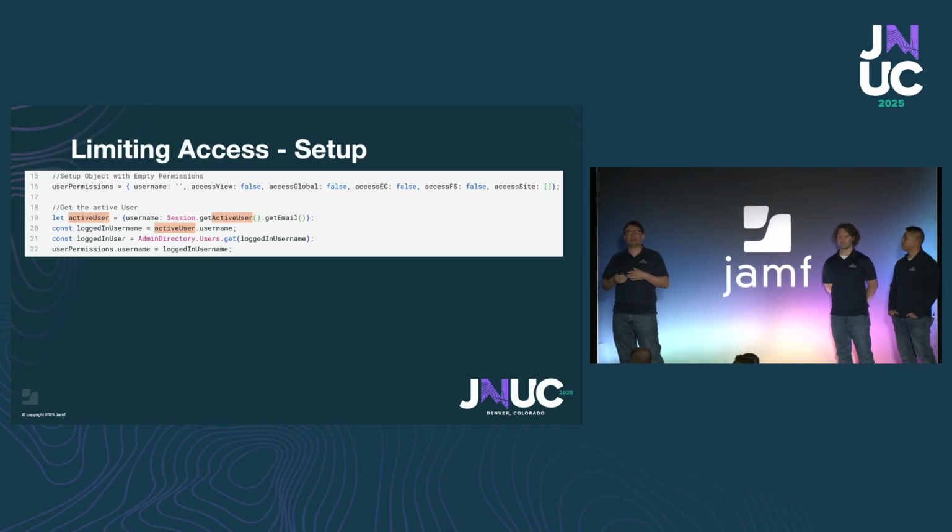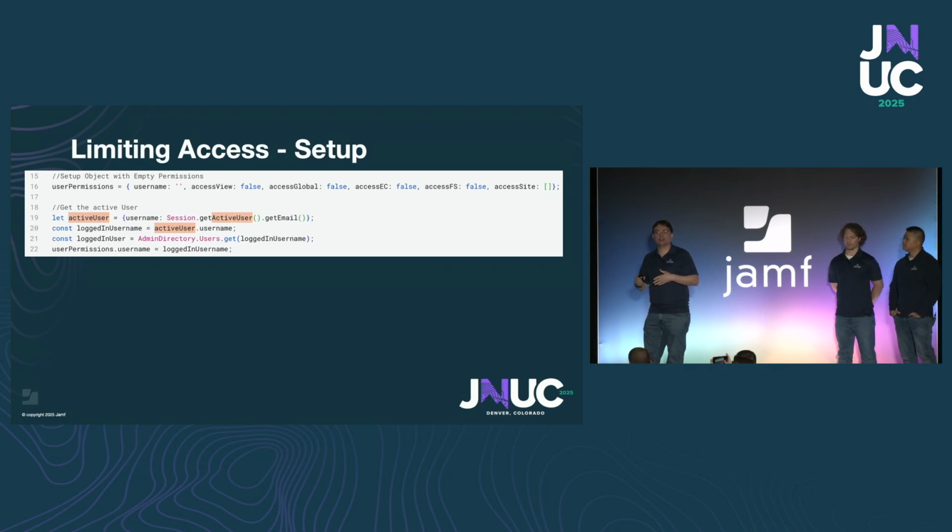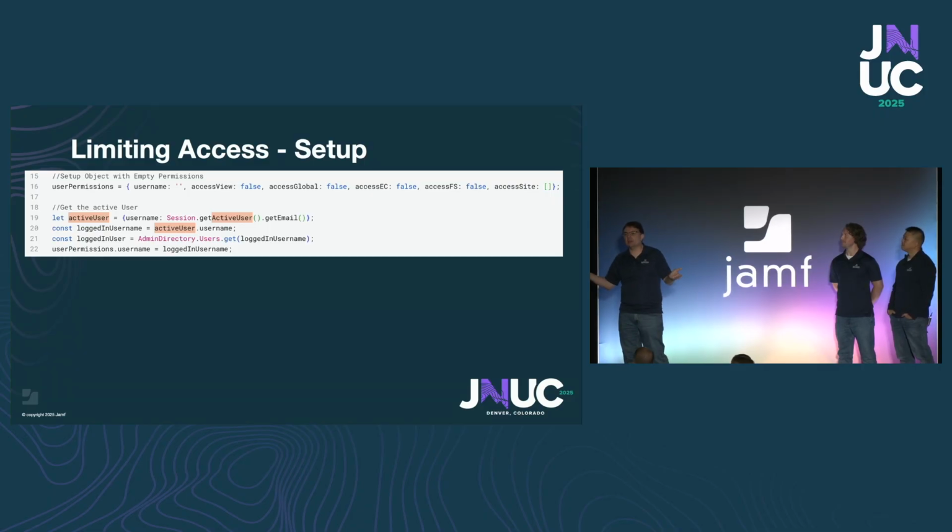Going into more detail about this check-for-permissions function that you can customize to your site, this is how it gets the active user. Again, all I have to do is use this Google function, Session.getActiveUser().getEmail(). I have the email address of who's logged in. I don't have to create a login page. Amazing.